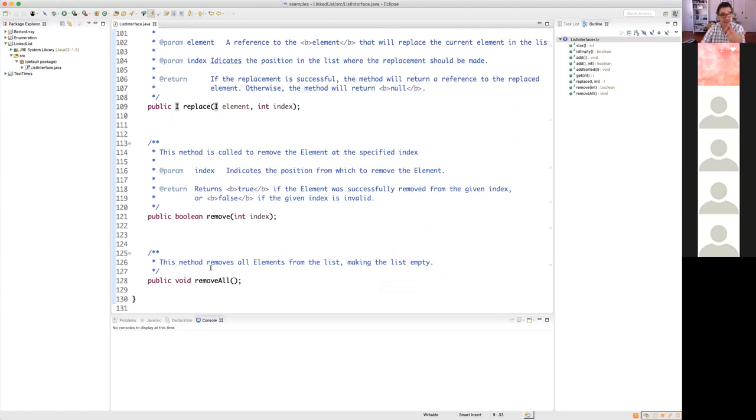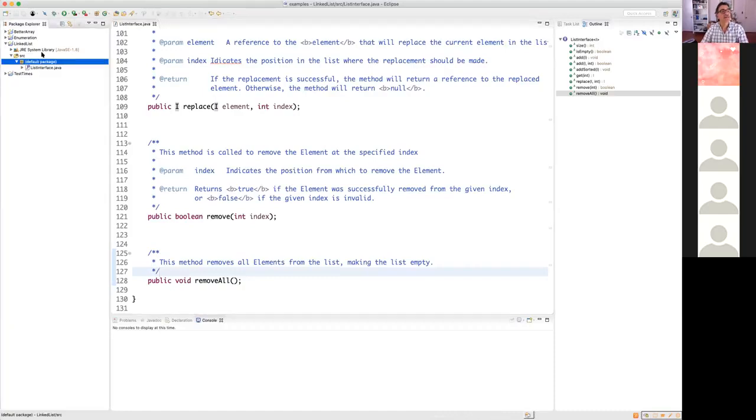So if I want to create a linked list class, it must implement all of this. Okay? It must implement all of this stuff. So let's make a class that implements that. Okay? Hang on one second. I just need to double check something before I go on and make a fool of myself.